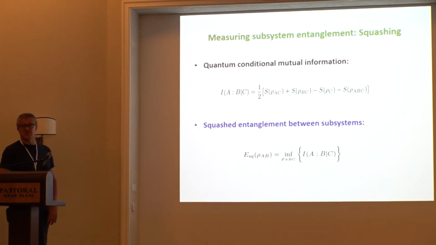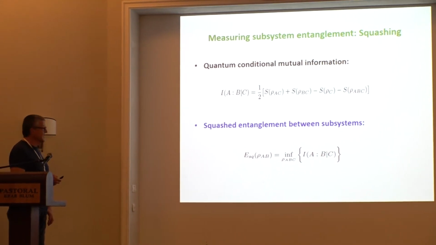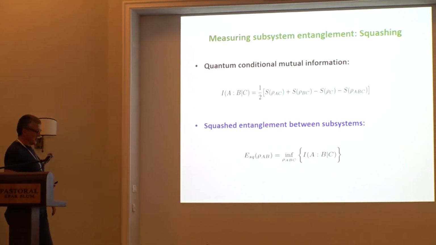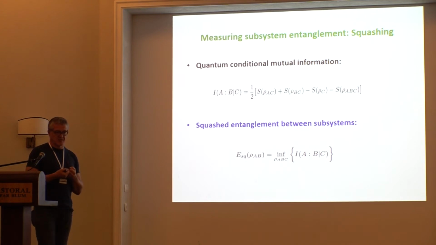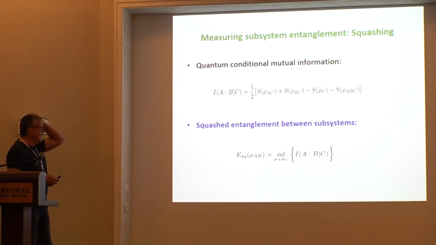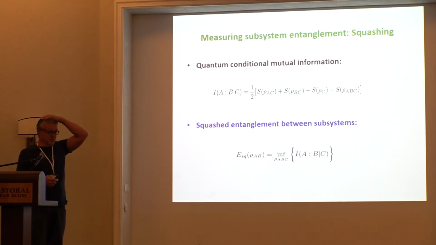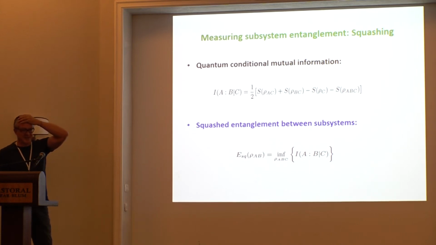Does such a measure exist? Yes, of course, the answer is yes. It's well known since some years. It's the so-called squashed entanglement, because the construction squashes out the classical correlations from the different entropies, and what is left in this linear combination of reduced von Neumann entropies is a quantity of purely quantum nature. This is the idea. Now, the squashed entanglement has a nice story. It was introduced by a guy who never publishes in journals, but only on arXiv, Mr.